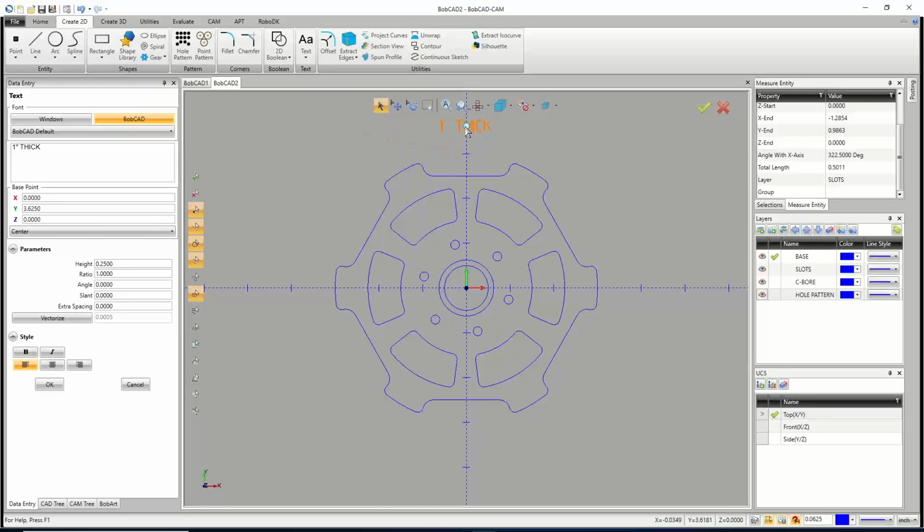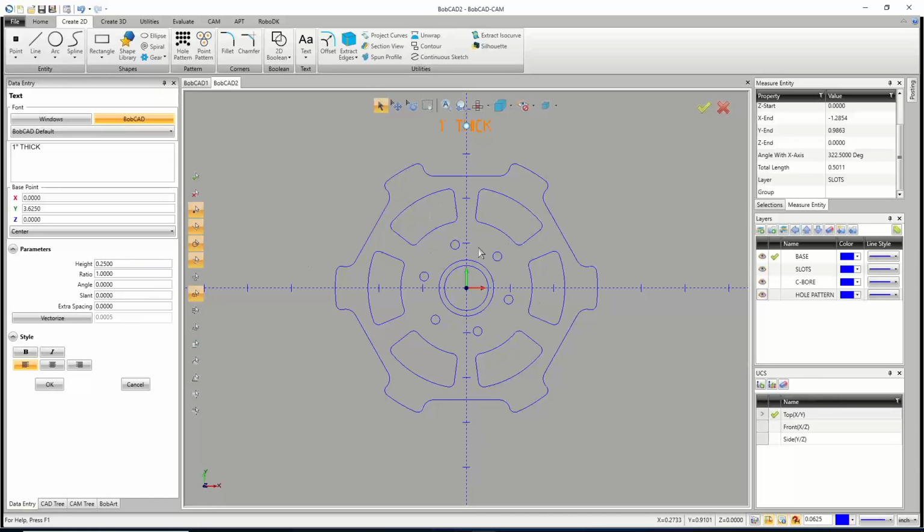So we know that that is 1 inch thick. This is where having a solid model helps. The next time I do the 3D class, I'm going to use this part just as a quick tutorial on how to go through. Unless you guys want to see it later on, I could definitely do that. But I'll go 1 inch thick is the thickness of the part.